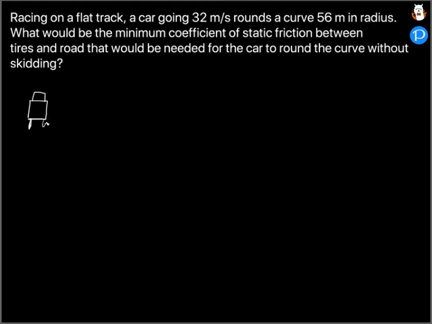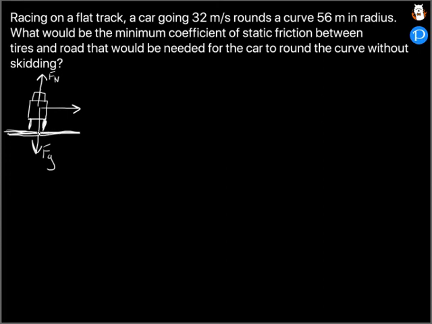Here are the wheels, and it's on this curve here. I should have drawn that more flat because they say it's a flat track. It's going around this curve. And as it's going around the curve, we know the forces that it feels are the normal force from the road, the force of gravity, and the centripetal force towards the center, but in this case, the centripetal force would be the force of friction from the road.